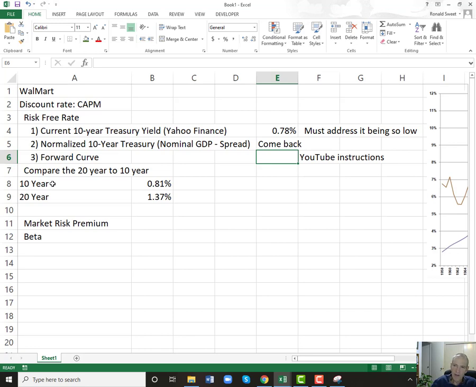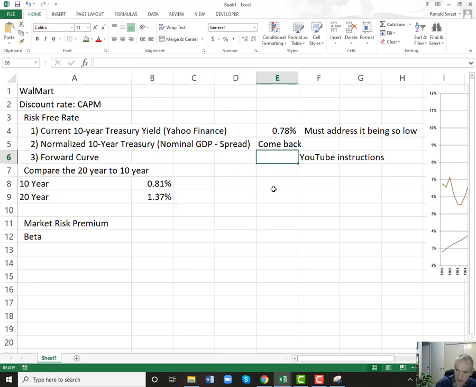Or you could buy the 10-year Treasury today and then in 10 years buy another 10-year Treasury. When that one matures, you roll it over. And you should end up with the same expected return. You shouldn't end up with a lower return versus one. So what the Treasury market is telling you, if you buy a 10-year Treasury at 0.81%, when that time comes up, the 10-year Treasury is going to be much higher, and you can reinvest at a much higher yield, so that the first 10 years and the second 10 years will average out to 1.37.